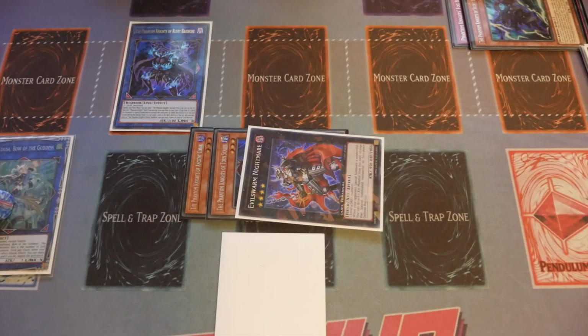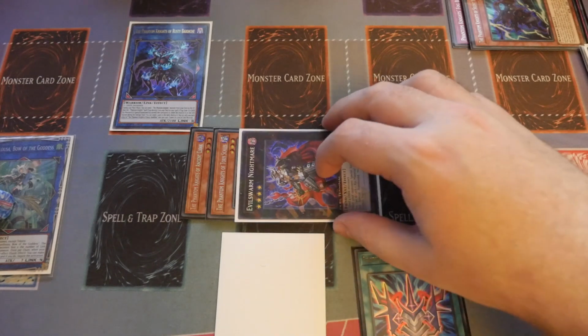Now, let me just double check this. Banish 1 or more Dark Monsters from your grave. Target 1 Dark XYZ you control. From your extra deck, 1 Phantom Knights, Rave Raptor, XYZ Dragon whose rank equals that target monster you control plus the number of banished monsters, by using it as material. Okay, fine. So, if you wanted to keep materials on this, great.